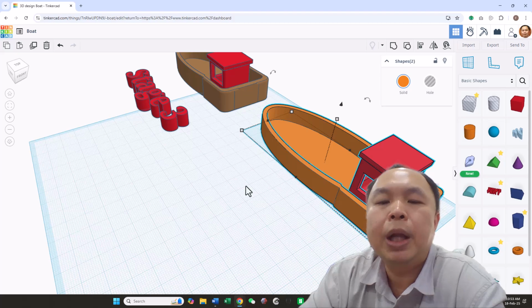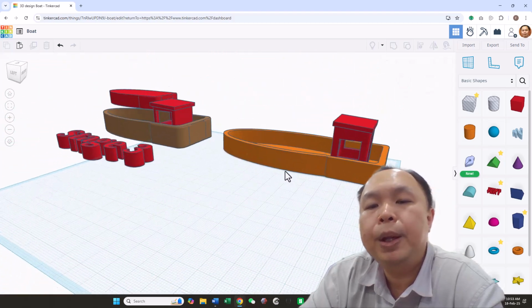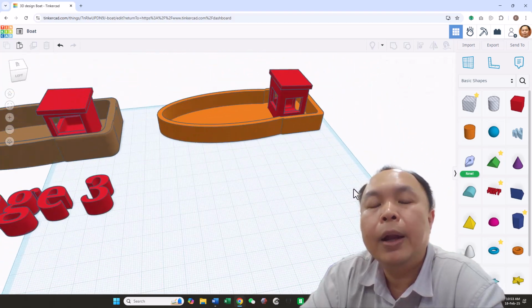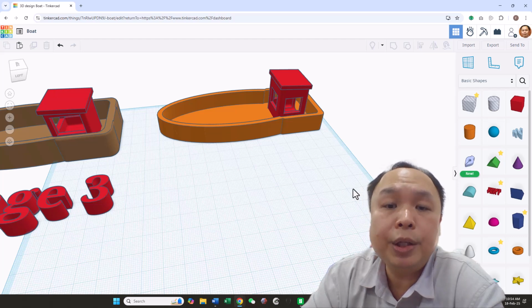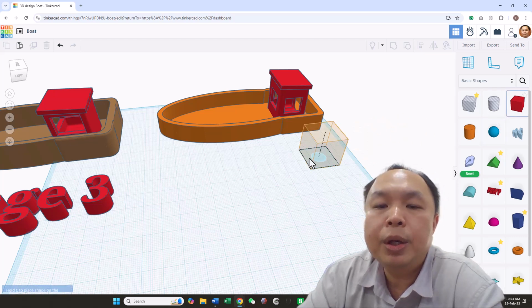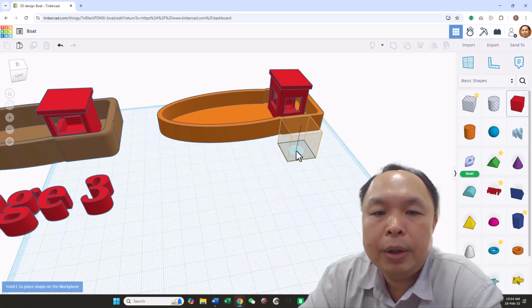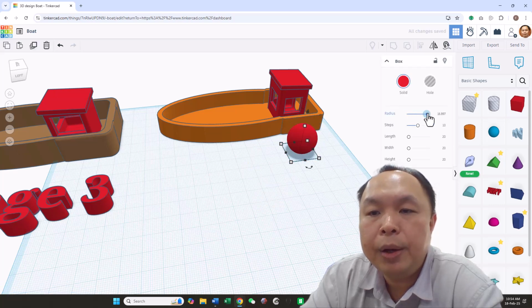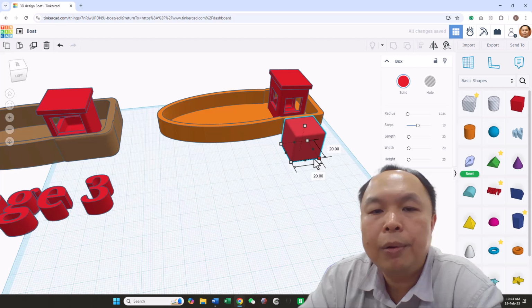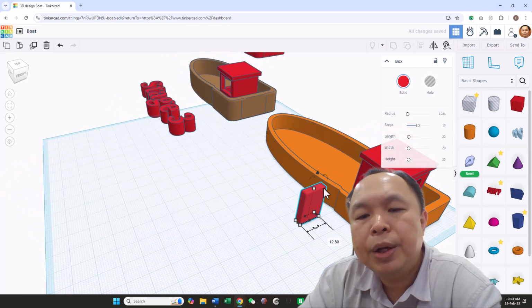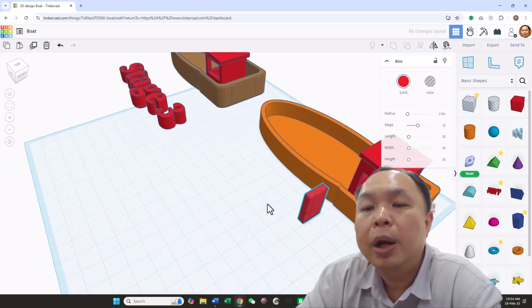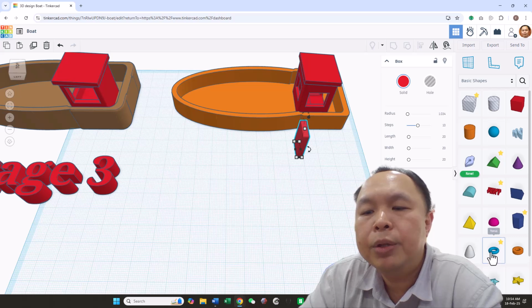You can merge now, but for me, I think I can leave it like this, so it's easy for me to make changes. Just now I mentioned the driving cabin, the steering area. In the steering area, you can do like this. Again, adjust a little bit, not too much, just a little bit round, but not too round. It has to be small so that you can put the steering in here. The steering. Okay, create the steering now. Then you can put this one.